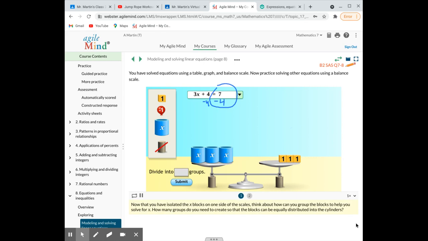So now we got to divide it into our groups. Right? It's easier for me to just do it on the equations. Sorry, I had y'all thinking crazy a while ago. All right. So when we take away the 4 on each side, what do we put into each one of these? 1. 1. Correct.